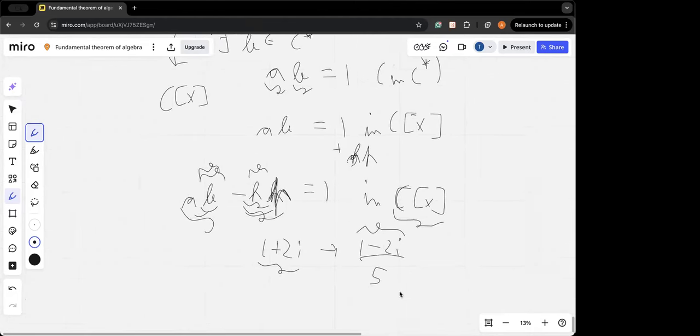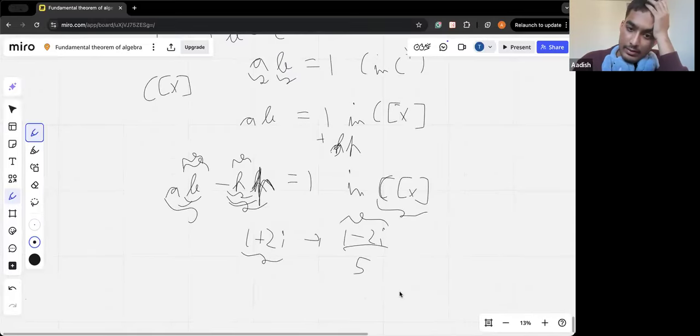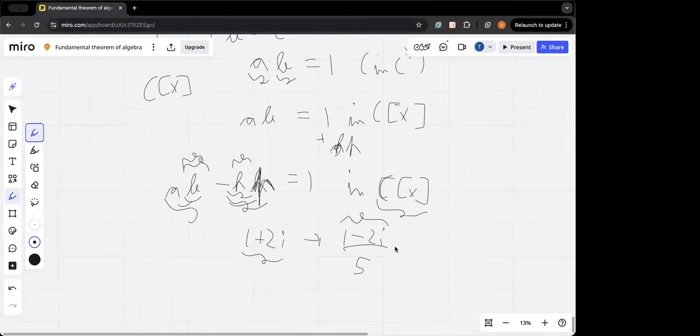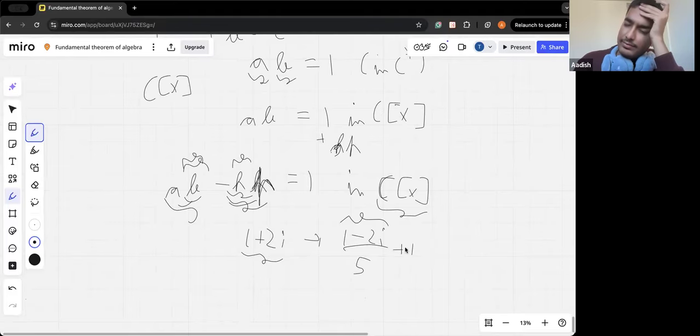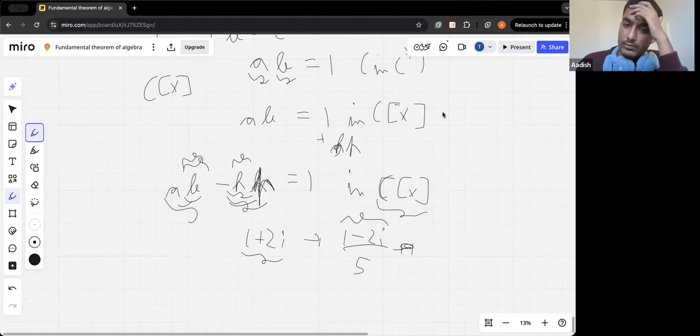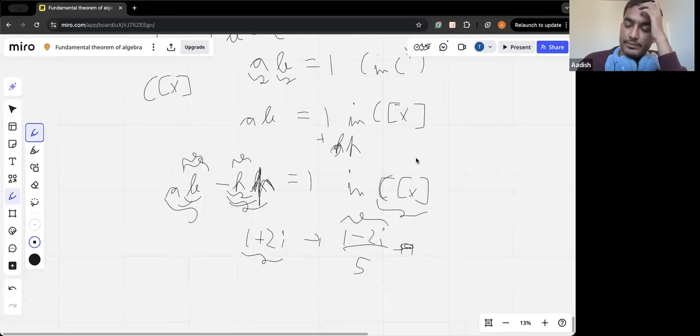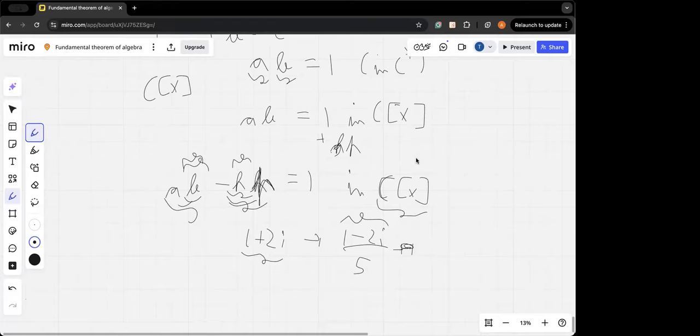What I ask is that here you said you have to find B in C[x]. That's like a stronger condition, right? No, it's weaker. I'm saying that for B being in C[x], we basically want to show that A has an inverse, right? That's all we want to show. Why are we trying to show that B is in C[x], not in C star of X?